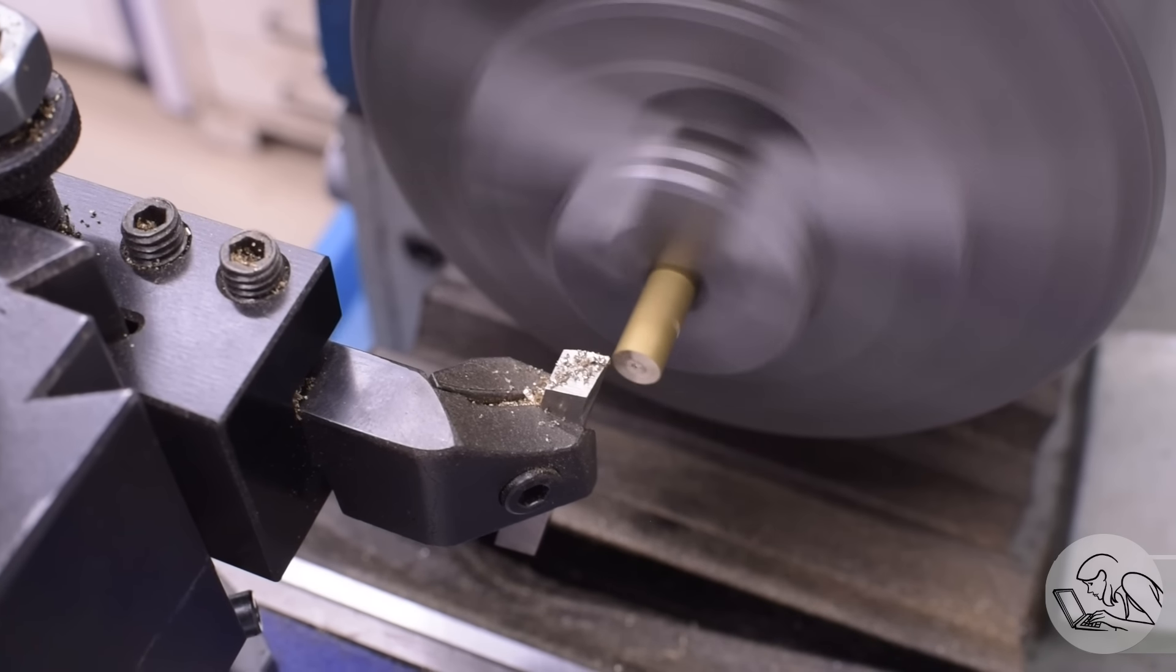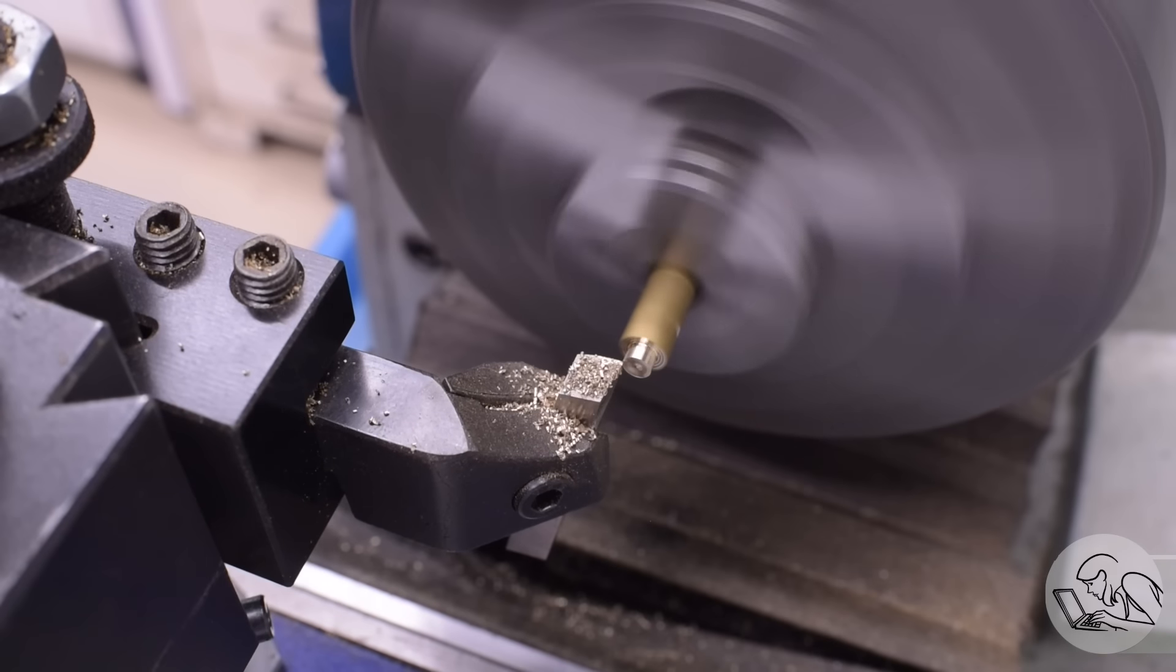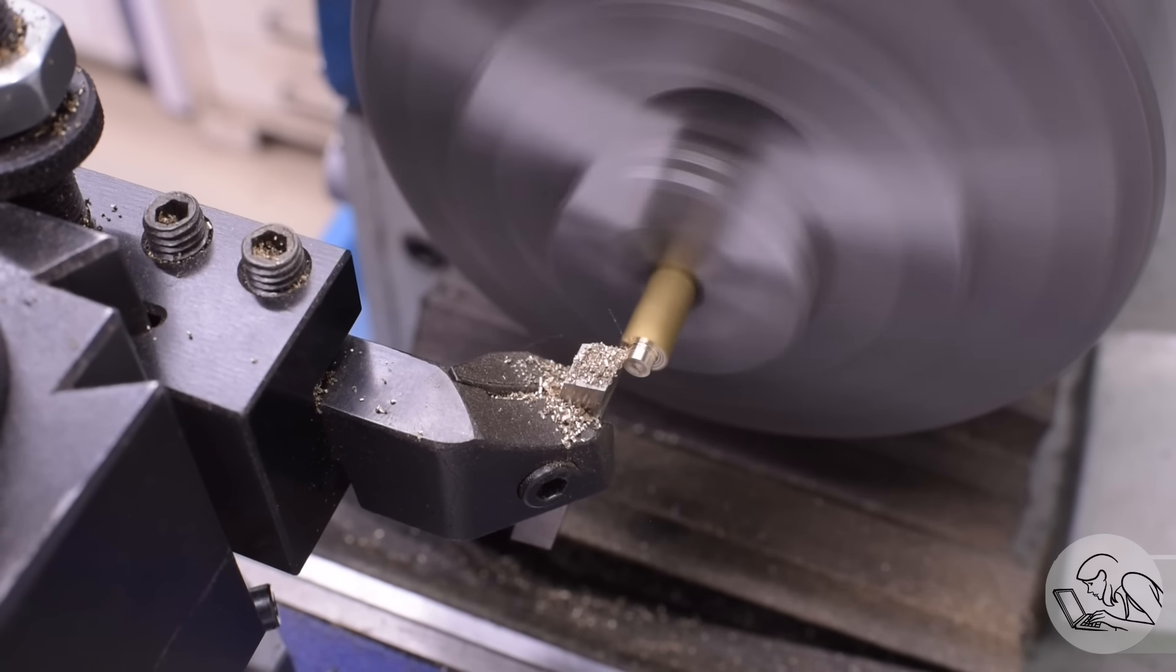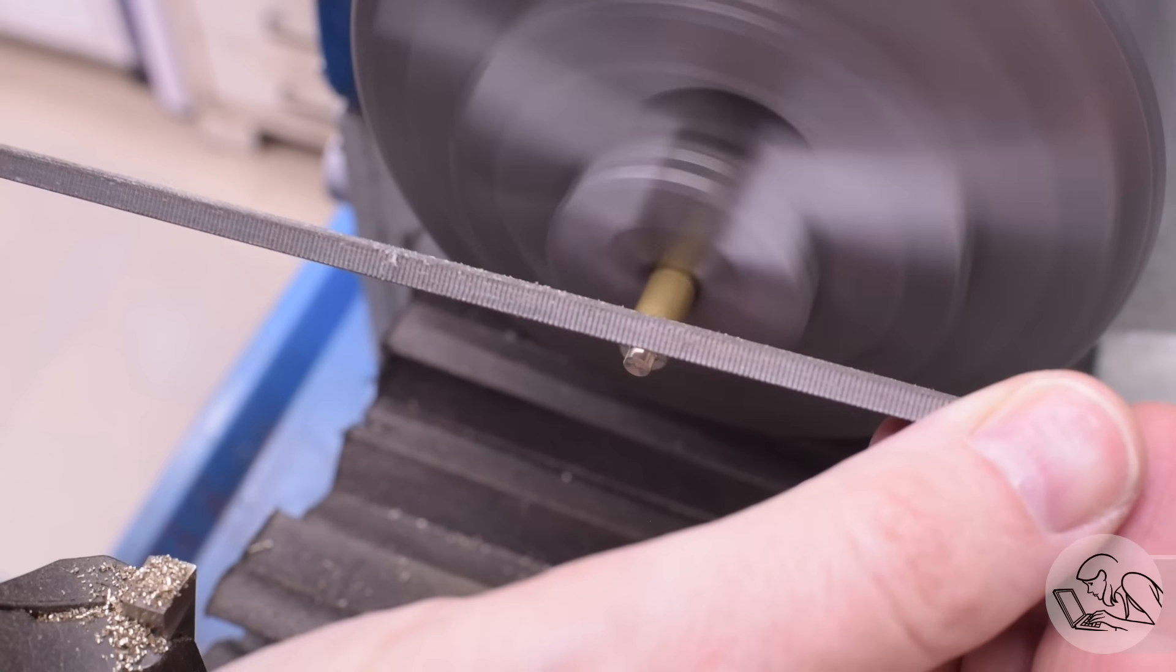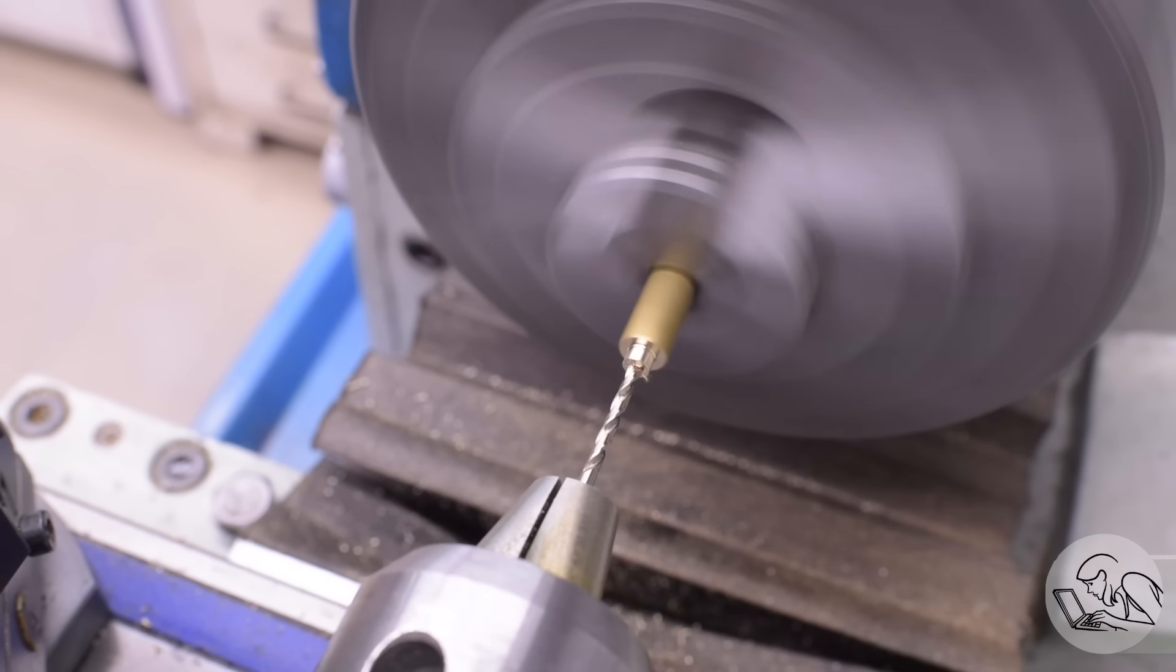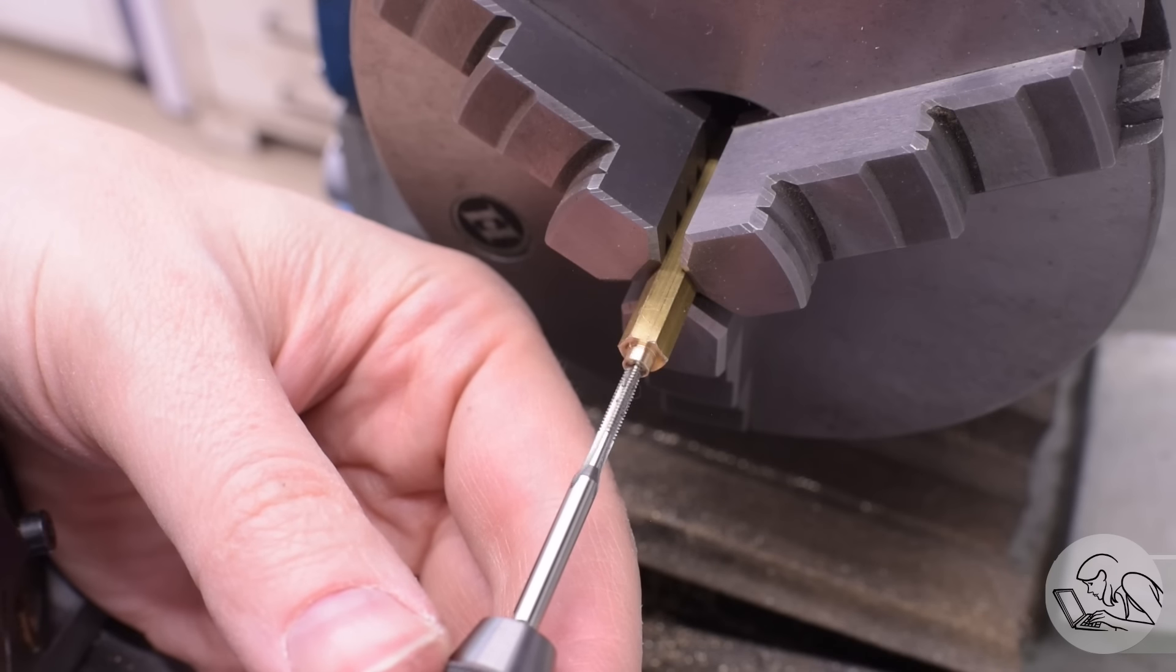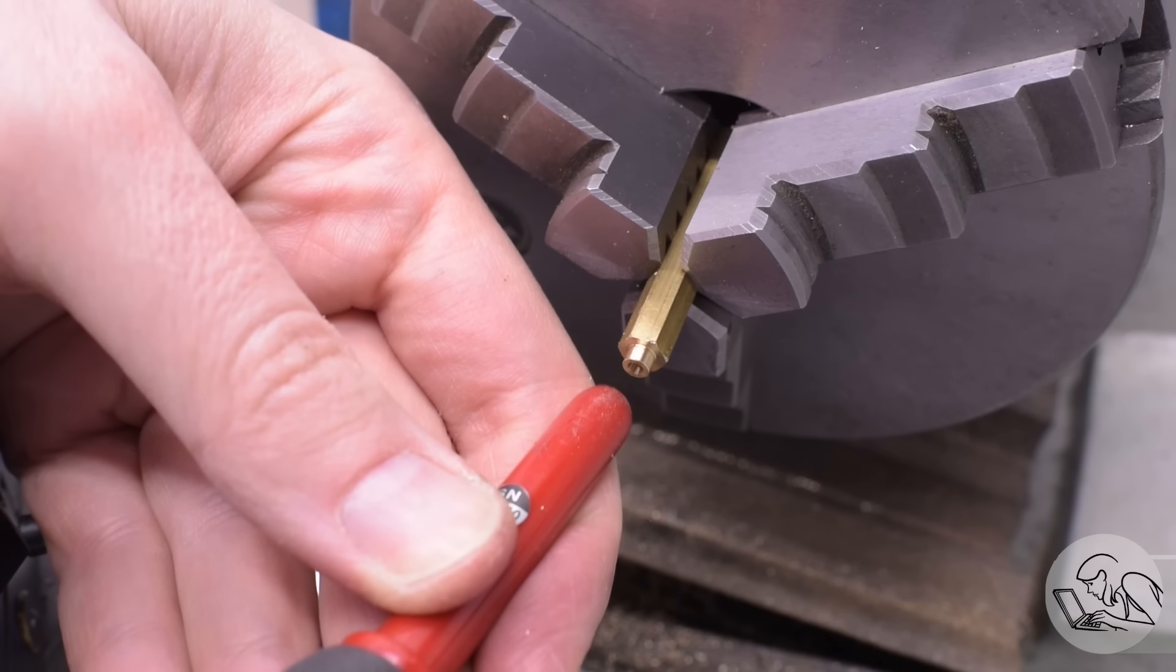The self-sealing stem bolts start with hex bar stock. Saves you a lot of work if you can do that. I'm going to turn down the stem feature first and then this will get drilled and tapped, not quite all the way through the fastener for the threads on that stud. The studs on those inner covers are threaded into the holes and silver soldered in place. So removing them and putting in the correct length ones would have been a lot of work. I would have had to drill them out. You can't just unthread them or press them out or something. And I was going to have to make nuts anyway, so there really wasn't much extra work to just modify these fasteners slightly to make up for the way my studs are.